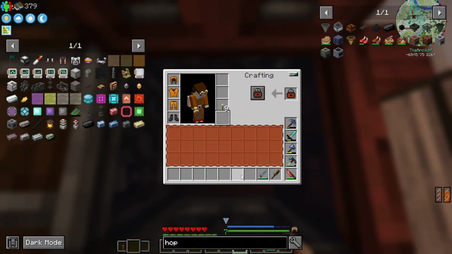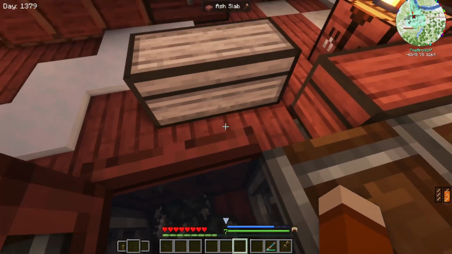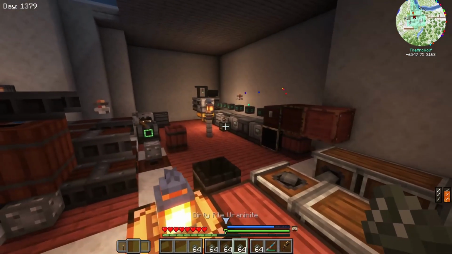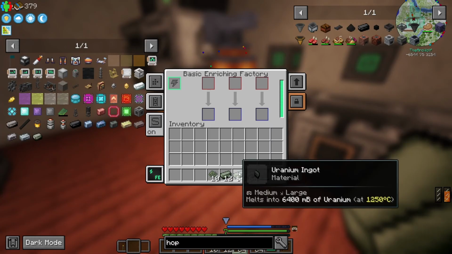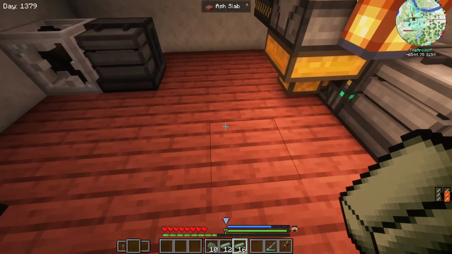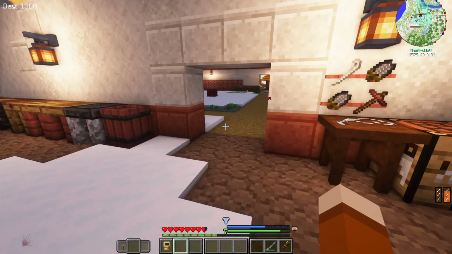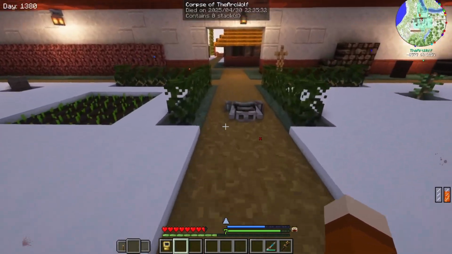and we won't lose anything. All of this uranium will be about 250 ingots worth of... Sorry, 250 yellow cake worth of uranium. One restart later, and we should be good. Nothing should be broken anymore.